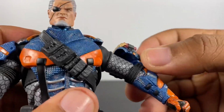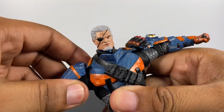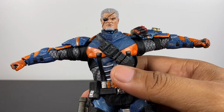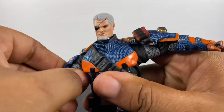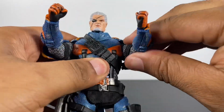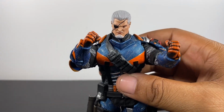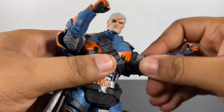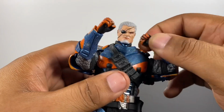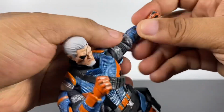Now, in terms of his arms, this actually slides up and down, so you can get his arms to go up about that much. Not quite a full T-pose, but enough to where you can get him in some shooting poses. I don't think that there is any kind of butterfly joint in here at all, so you can bring his arms forward about that much. He couldn't even drive a car like this. So yeah, he does have a bicep swivel. As far as the elbows go, definitely double jointed. You can bring them all the way in. His hands do look a little bit small compared to the rest of the outfit. But yeah, it's something I just noticed.